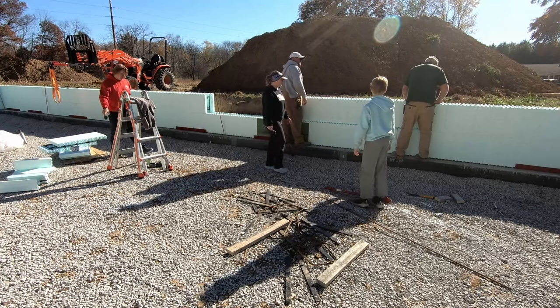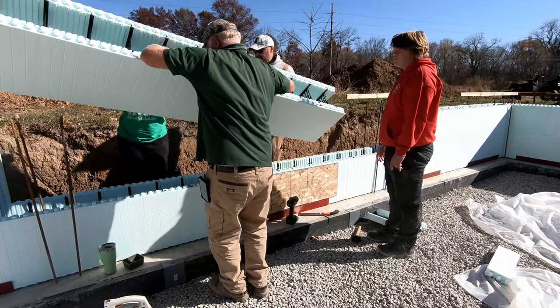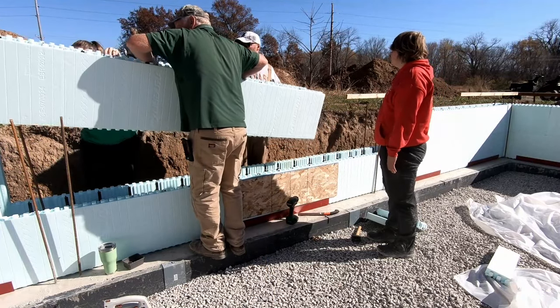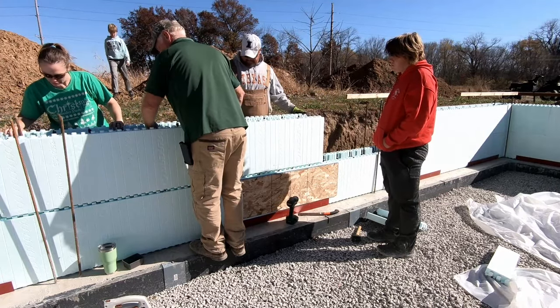Two apartments to the side. Two apartments. Broke it off? Nope. Right. I think we're in the apartment. Right, apartments over here.